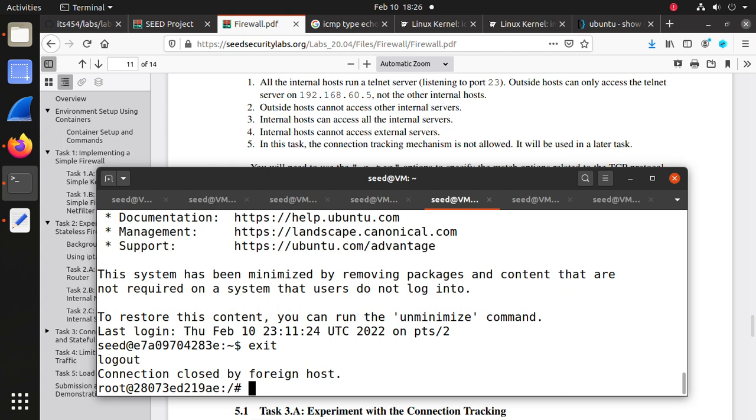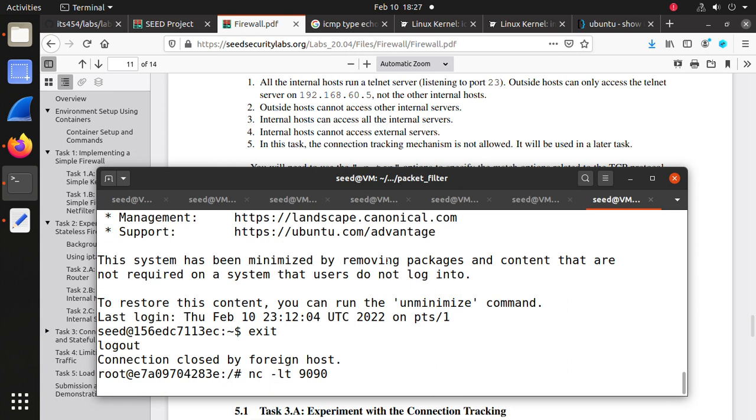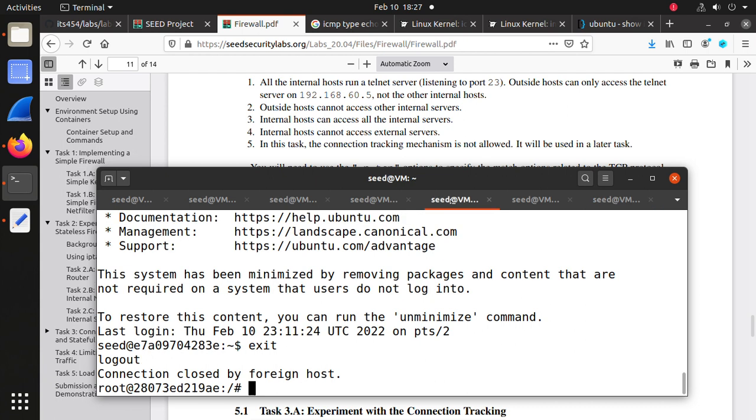So for this case, how do we verify other internal servers? Here it is just the telnet server, but for other servers it didn't say any protocol. For servers, we have UDP servers and TCP servers. To simulate a server, we can use netcat, right? nc -l by default works as a TCP server. You can use -l -t as a TCP server, -l -u as a UDP server. Specify any port number, 9090. Here is inside my .5 host, right? This is my .5 inside host, listening on that port number. Now if you want to access from the outside world, outside hosts cannot access other internal servers and any service, including that .5.